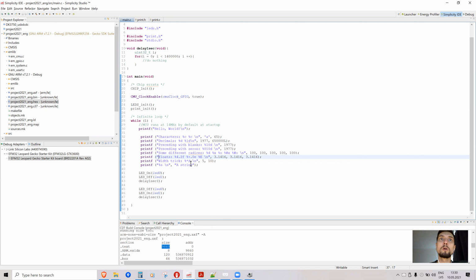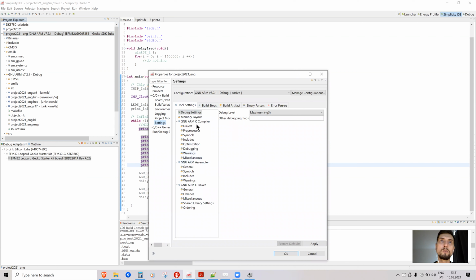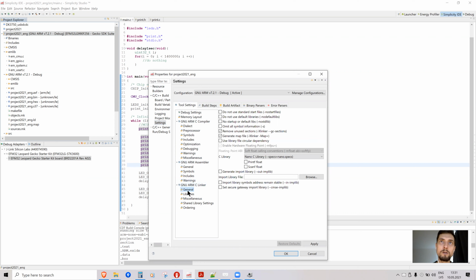Since our microcontrollers are pretty powerful, they are 32-bit processors with relatively high speed, we can also turn on print float in the following way. Right-click on your project properties and go into C++ build settings. And here, I think in our GNU linker general part, click print float.